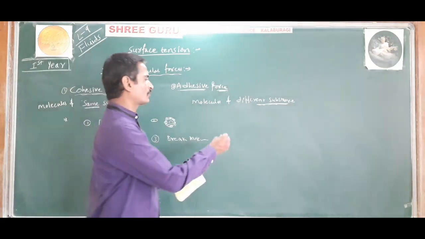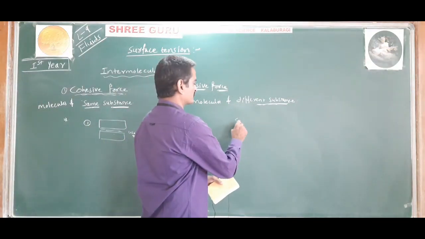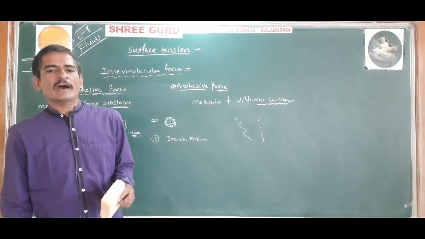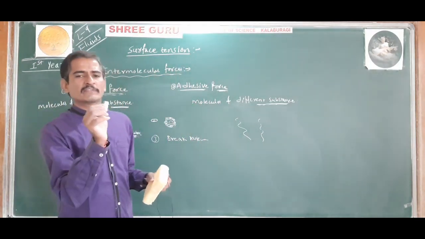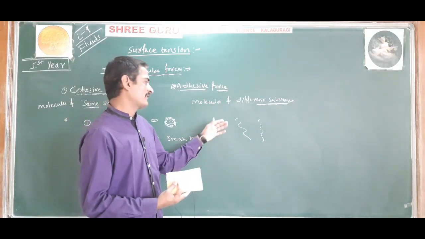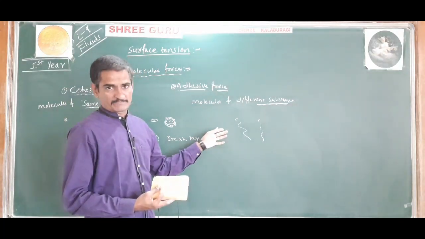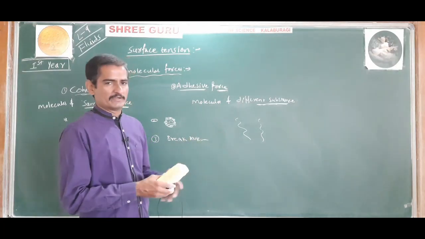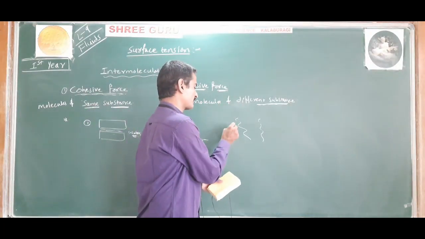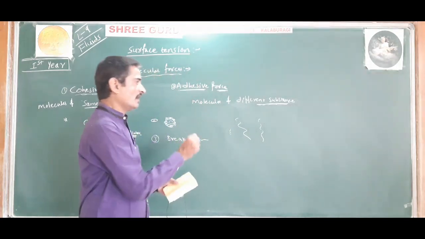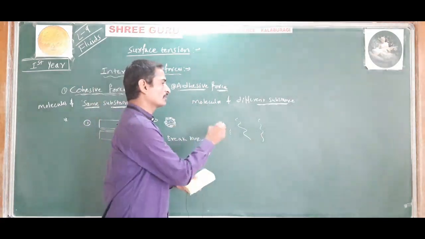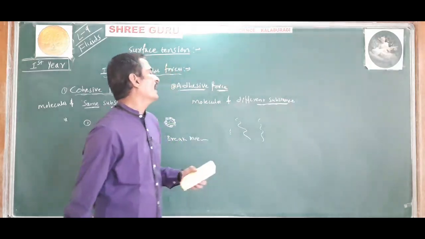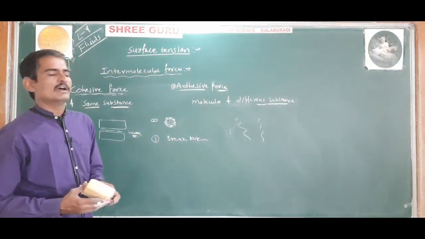Now, an example of adhesive force. We are able to write on the board with chalk because of adhesive force. The molecules of the chalk are different and the molecules of the board are different. So when we write with chalk on the board, the chalk molecules stick to the board because of the force of adhesion.